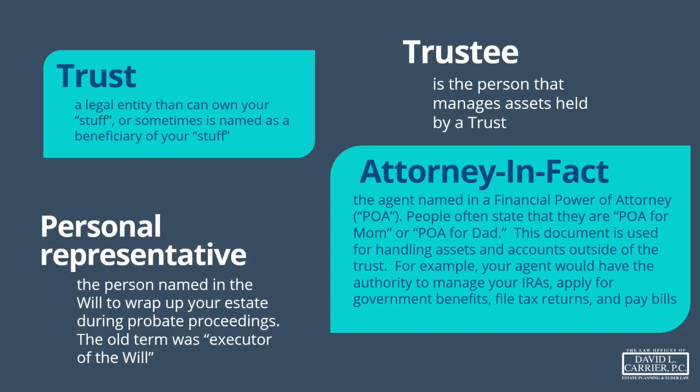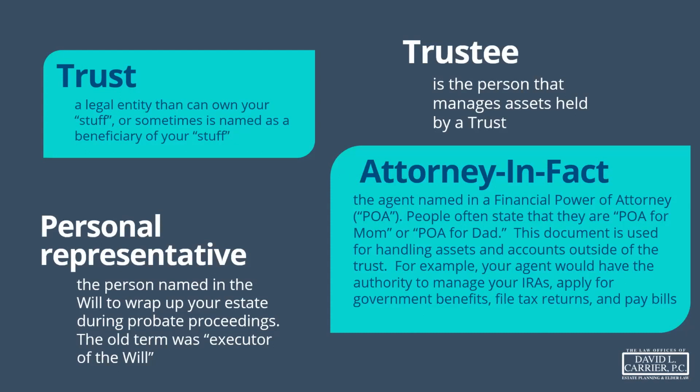The person representative, that's the person in your will. The old term was called executor of the will, but the current term that's used right now is the person representative, and that's also a financial person that you name when you fill out that form, that design essentials. And then there's another document we draft called a financial power of attorney document. In the financial power of attorney document, that person is called attorney in fact.